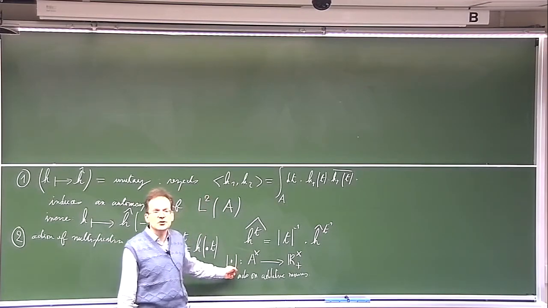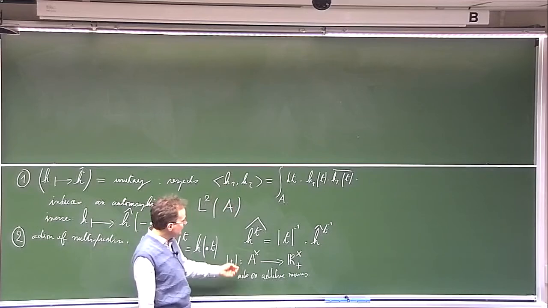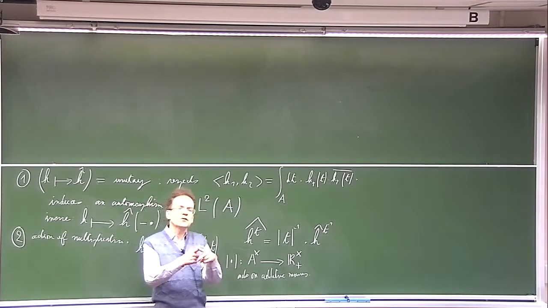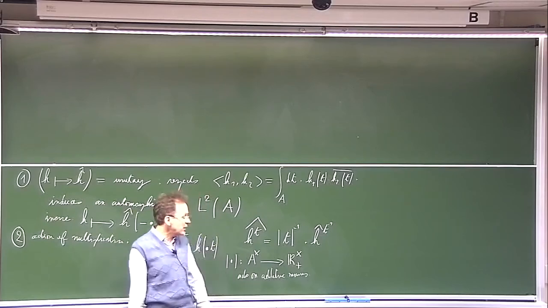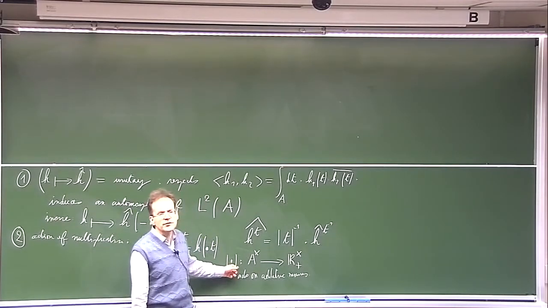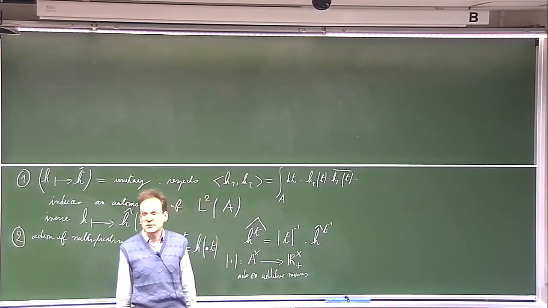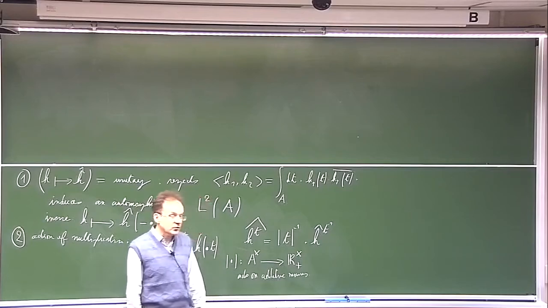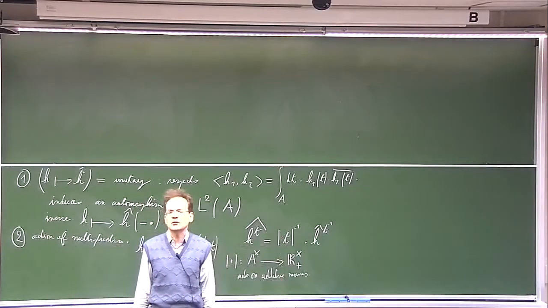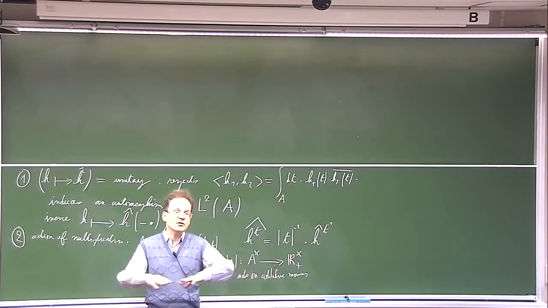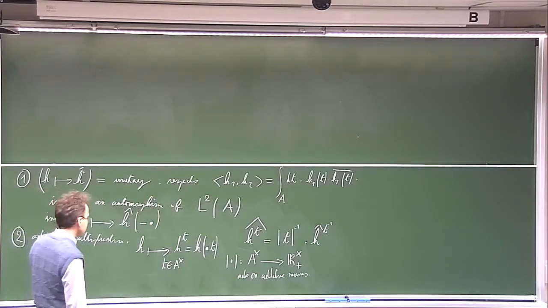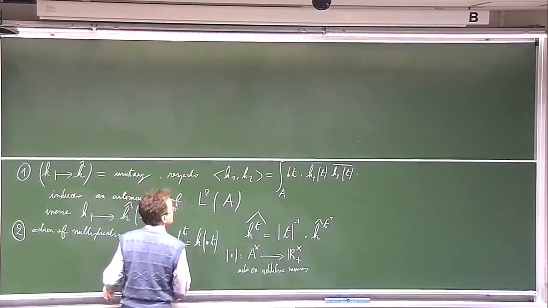In fact, in general, it is a norm. For instance, in the case of R, it is the usual absolute value. In the case of C, because C is two-dimensional over R, it is the usual modulus raised to the square. In the case of p-adic fields, it is the usual p-adic norm. In the case of the adele ring, it is the usual global norm, which is a product of all the norms at the local places. So this is the second type of properties we have.